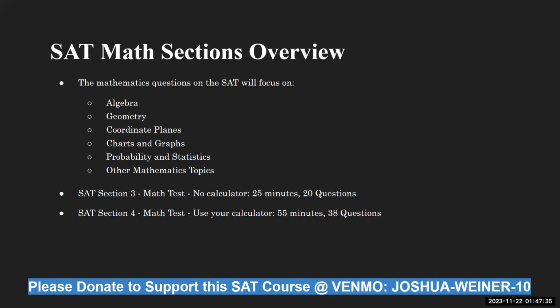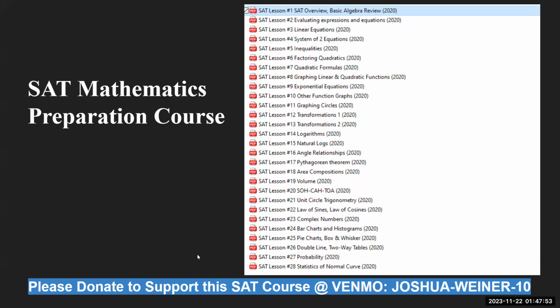Section 3 in the general SAT currently still has 20 minutes and 25 questions total, and section 4 has 38 questions and is a total of 55 minutes. So remember that these are standardized tests, so what you want to do is have a course to prepare for them. Either work with a tutoring house or tutoring books, where you have sets of lessons you can review. For example, in my modular course that I wrote for tutoring houses, there are 28 lessons, of which I'm sharing 22 lessons online this year.